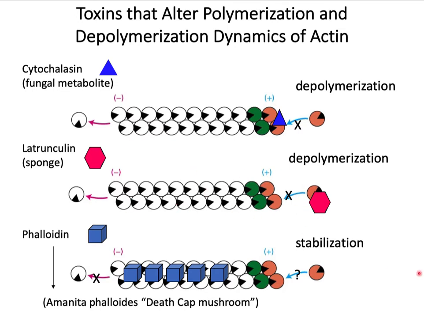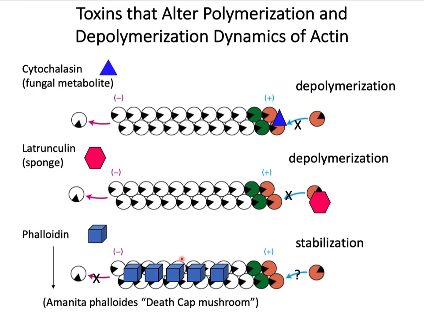The third toxin that you can use is a small molecule, phalloidin. It is a toxin from a fungus, and in particular, it is from Amanita phalloides, commonly known as the death cap mushroom. This particular mushroom is particularly lethal. You only have to ingest a very, very small amount of this mushroom to become very ill and potentially die. It is actually the phalloidin in the mushroom that is toxic to humans.